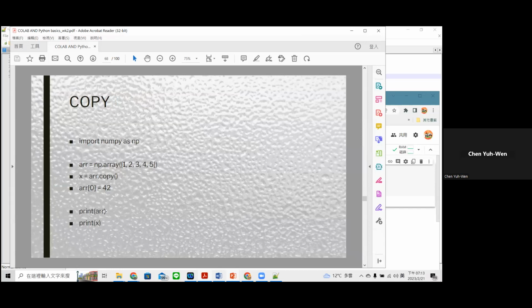And here is copy. You can use the simple way to copy. So again, we import numpy as np. You define an array, and now you try to copy the array. You use the copy function. So now you copy, and you define a 0, right?